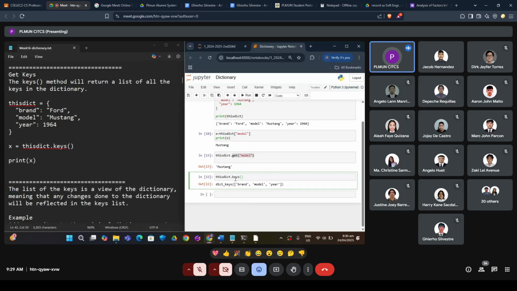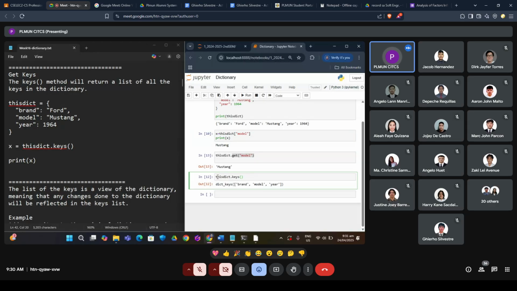So kung gusto nating keys function, we can just simply call the dictionary, use the key functions, and then run. So we have this output, brand, model, and year. Okay? But you can also use the same kung gusto nyong mag-declare din ng variable. Pwede rin naman yun. Yun nga lang, mahabang process.